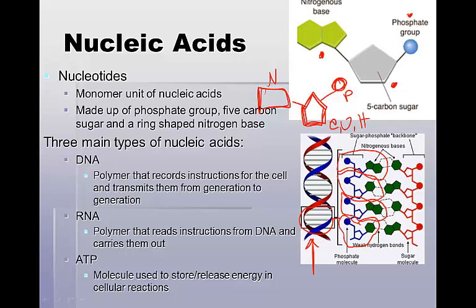The final polymer I want you to know is ATP. ATP is a molecule that helps your body get energy, and we'll talk more about that in later chapters as well. But it's formed by nucleotides bonding together. So again, you don't need to know an organic compound test for this. You aren't going to build a model for nucleic acid because we're going to come back to that later. But you still need to know the monomers, the polymers, the functions, the elements, just the basic information about this organic compound group.